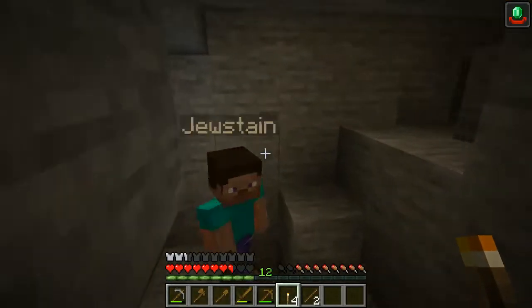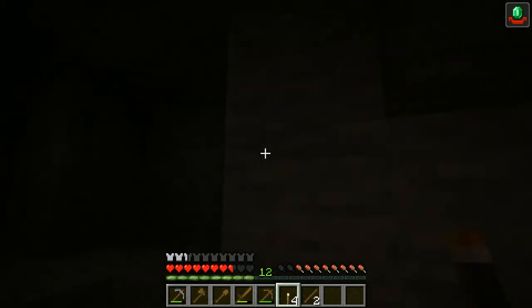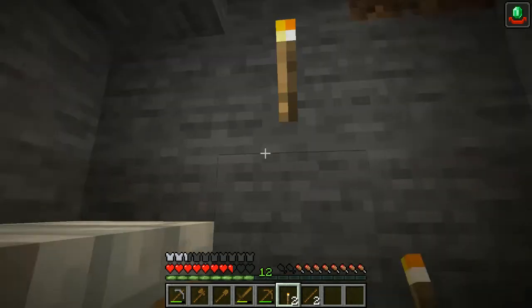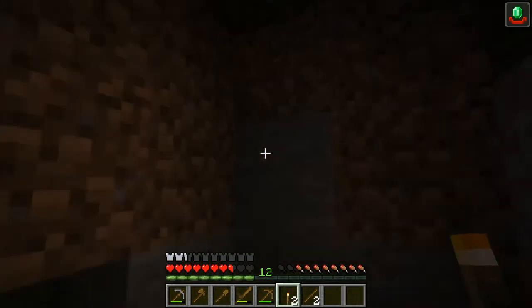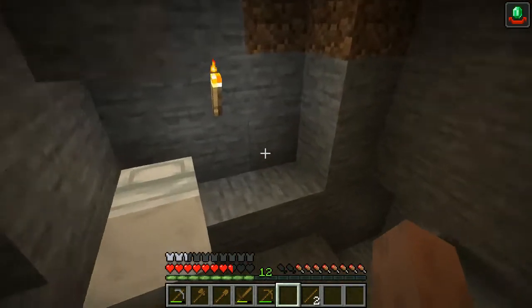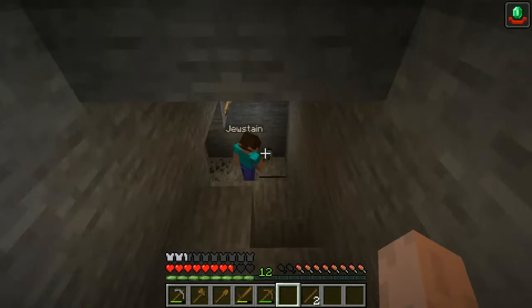Okay, hold on. Which way is out? So I can light the way. That way. Boop. Yeah. So light up our little hidey hole so nothing can spawn in here. Alright, now I'm gonna get back to digging. You do that. I will.